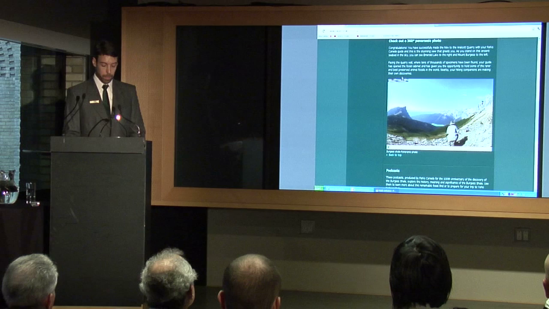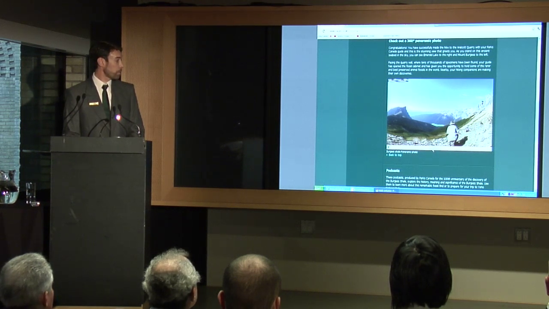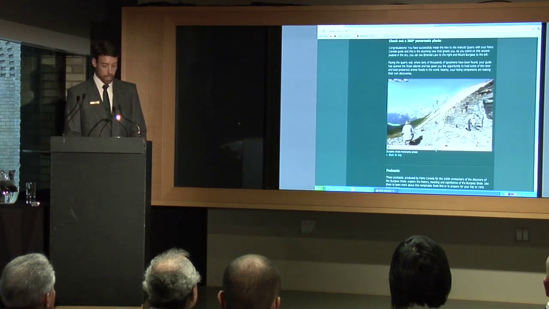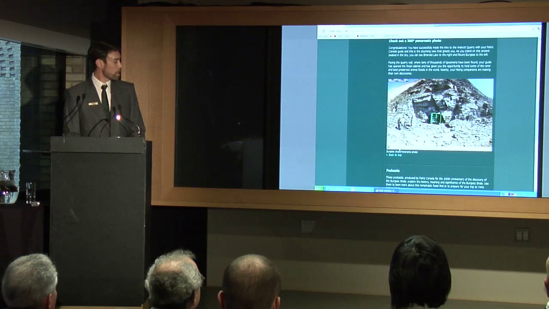We also have this 360-degree interactive panoramic photograph that not only allows you to see what makes the hike to Walcott Quarry so amazing and so picturesque. I'm going to just drive over to the right a little bit. It also allows you to zoom in to the quarry wall.